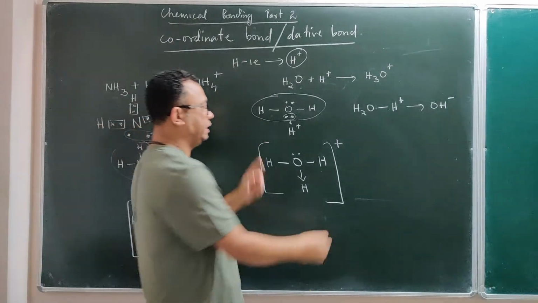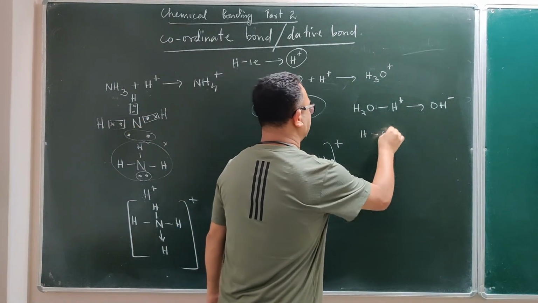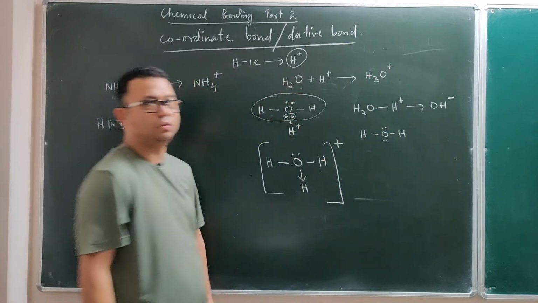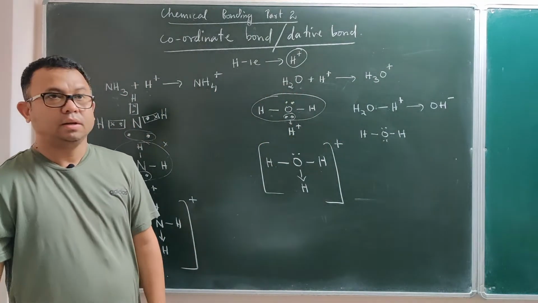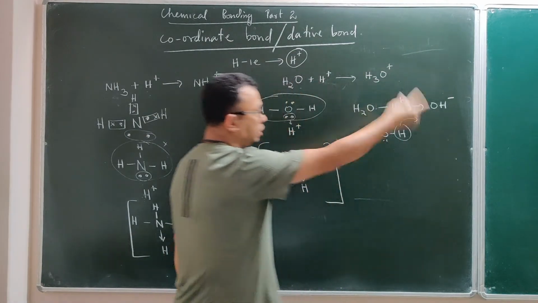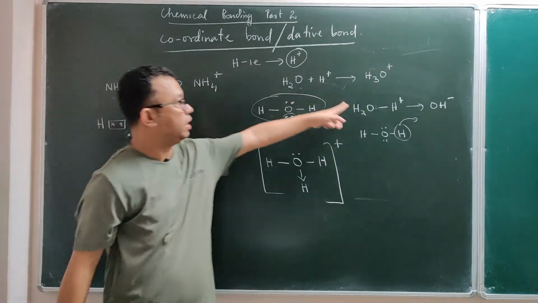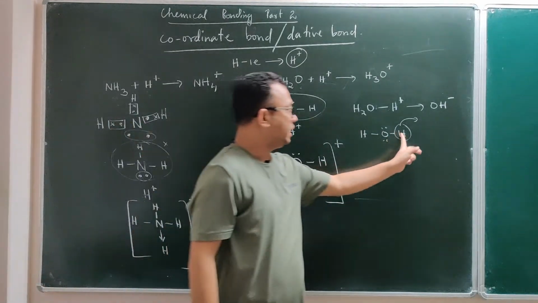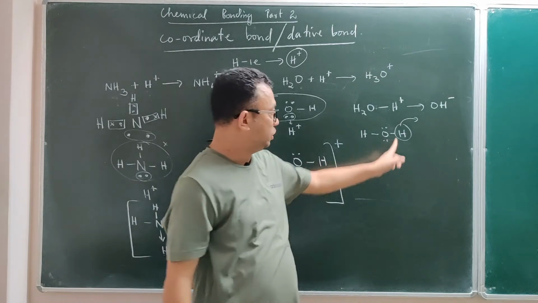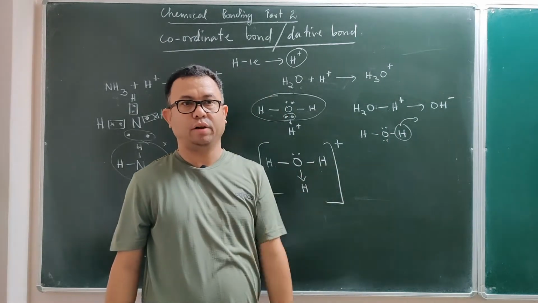Okay, let's take an example again. H-O-H. So 2 lone pairs. Now here we don't have to do anything with the lone pair. Now what we do? One of the hydrogens is removed. Previously we were adding, now we are removing. Now when this hydrogen is removed, don't forget this hydrogen has one electron, which it is sharing with oxygen to form a covalent bond.